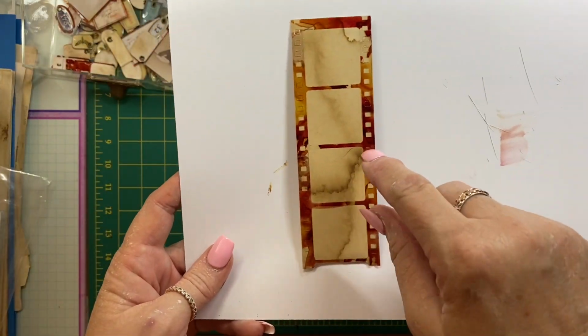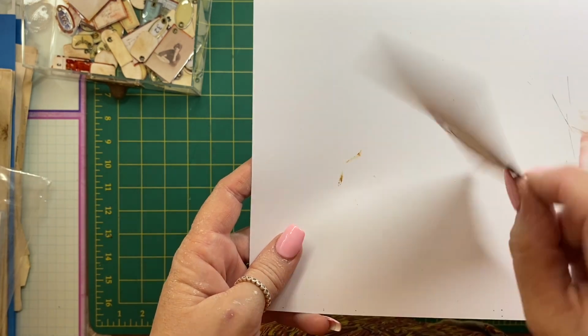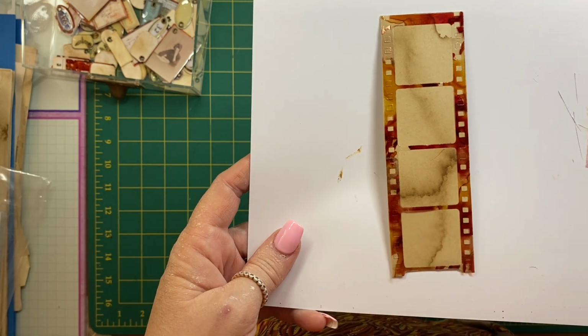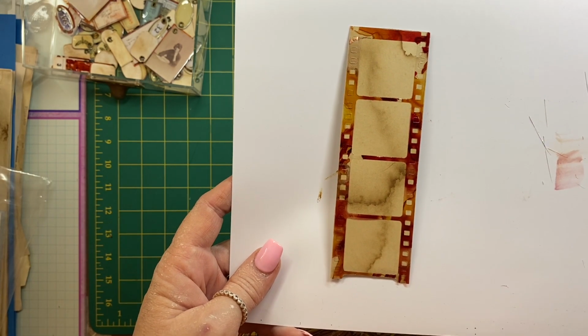So I showed you the film strip earlier. While I was waiting for the other one to dry, I did actually attach it to some coffee dyed card. And I think I like it so much better. There's room for improvement, I know that. And it's been fun just playing and just seeing what you can do with it.